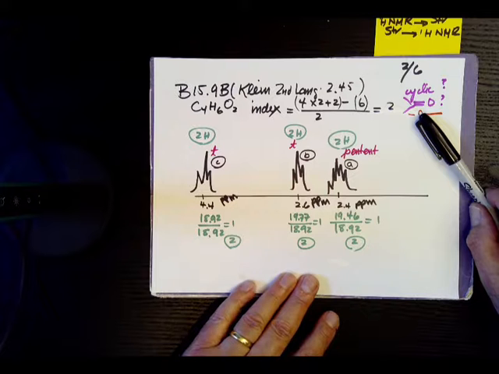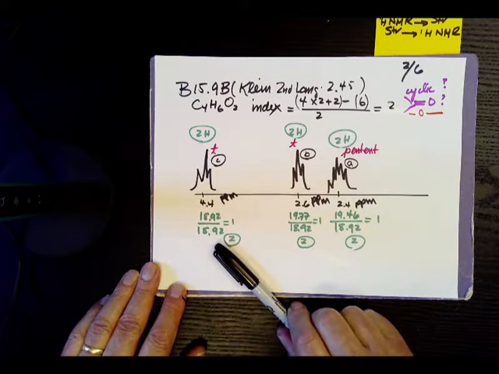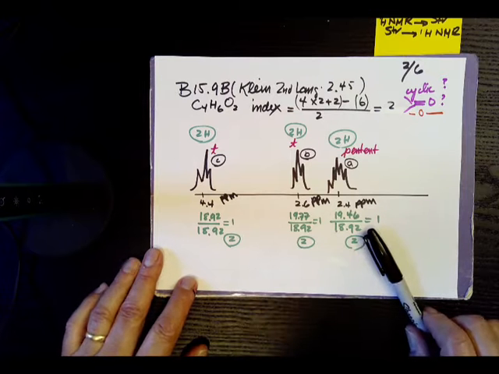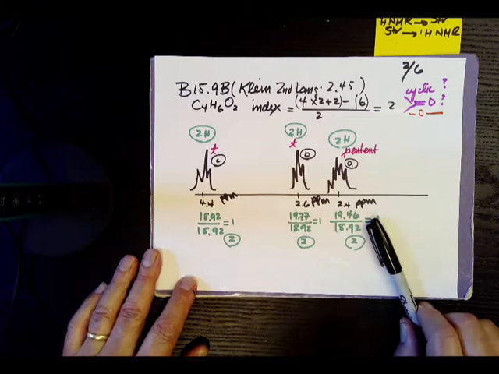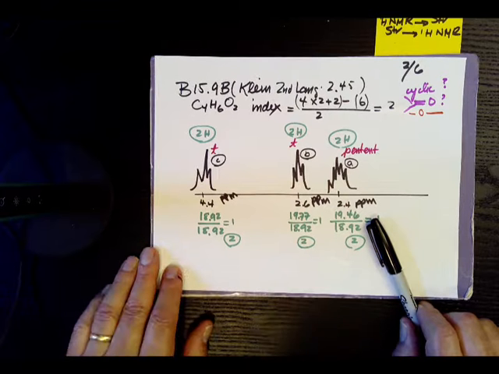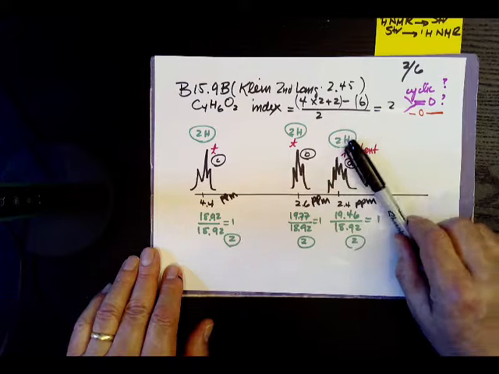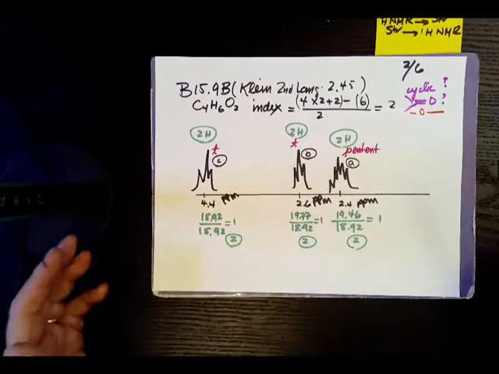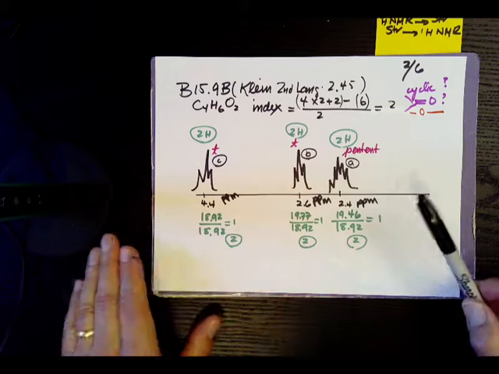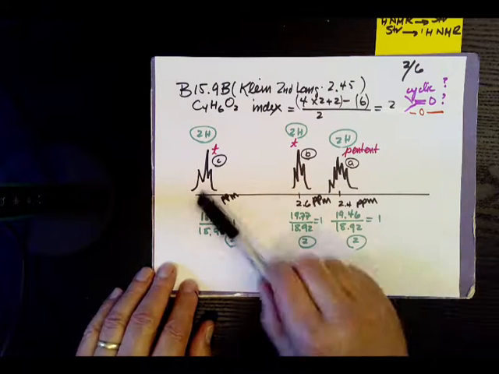If I look at the area, I'll take the smallest area, which is 18.92, divide everything by 18.92, and you can see they are very similar. So if they're all 1 and 1 and 1, we need to have 6 hydrogen or protons. We only have 3 here, so we multiply by 2. Now we have 2, 2, and 2. So I put a 2 here, 2 here, and 2 here, and that adds up to 6 for this structure. Now, of course, oxygen doesn't show anything, but the oxygen influences the ppm that we have here.